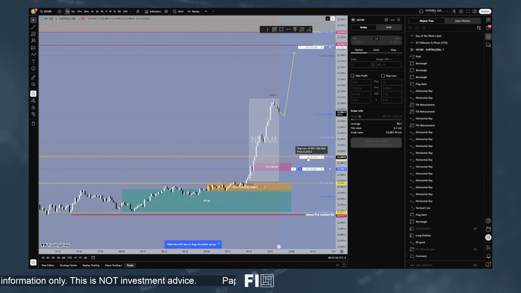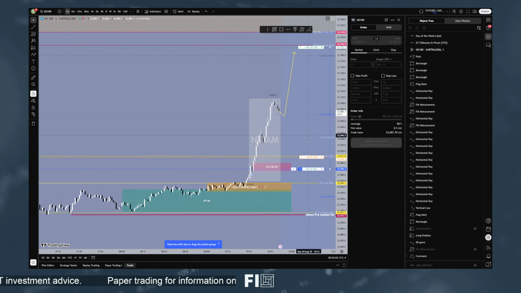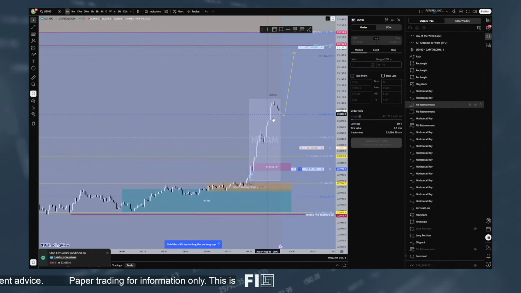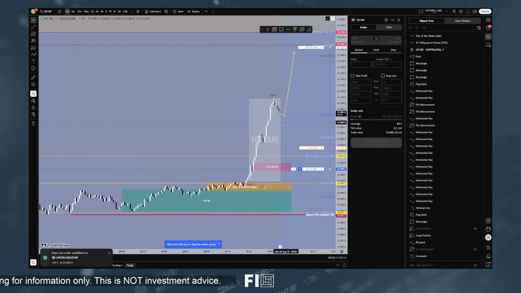I'm curious how we're going to be using this level. In the meantime, I think it's safe now to raise up my stop loss again. I'm only managing one contract, and it looks like we're going to have a little bit of a runner, so I want to take this a little slow in terms of protecting the money in this account.